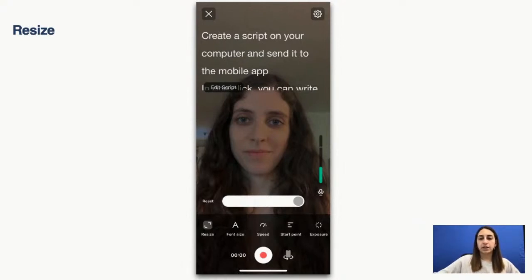Okay, so we have other settings that we need to discuss, but they're not on this bar, but here on this settings button.